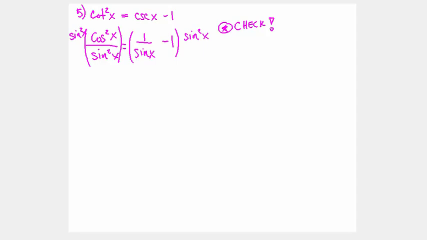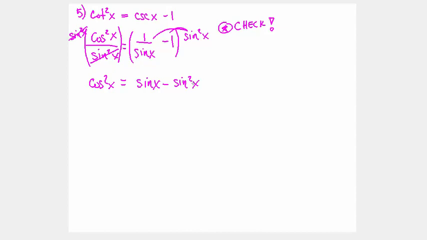But this is a case where you have to check for extraneous solutions because we're multiplying both sides by a trig expression. All right, now let's go ahead and do the multiplying of the sine squared on both sides. I would distribute it to both terms on the left side and just multiply on the right side. Notice the sine squareds would completely cancel on the left side, leaving us with cosine squared of x. On the right side, if I distribute the sine squared, one of them would cancel with this sine down here, giving us just a single sine of x minus, and then if I distribute it into the second term, I'll have minus sine squared of x.